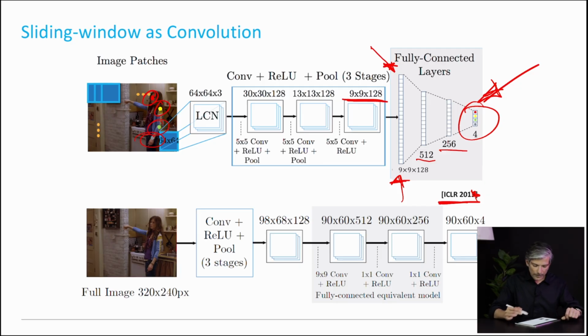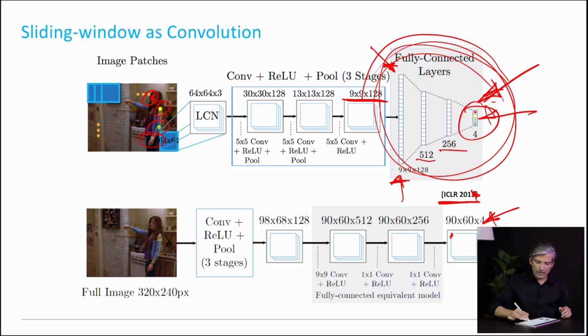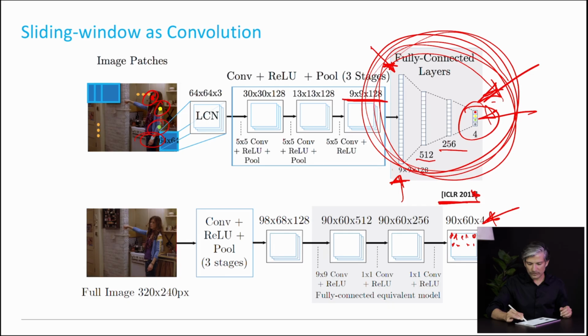We can do a sliding window using a convolution itself, and in some sense it is essentially doing this fully connected. You're taking this fully connected part of your network and sliding it over the entire image, and for every position of your fully connected you get one value out. Here you only get these 4 values, right? But here you get these 4 channels at every position of your fully connected. So each position of that fully connected part of your network gives you one value in this heat map, and so you can get a heat map out.